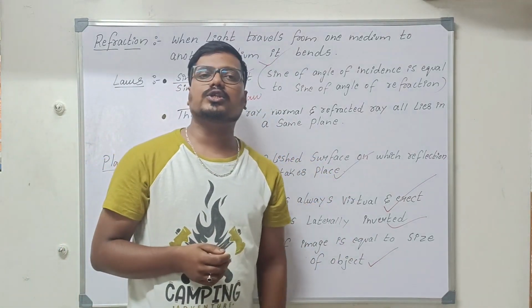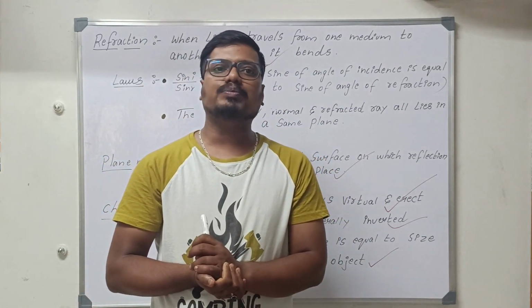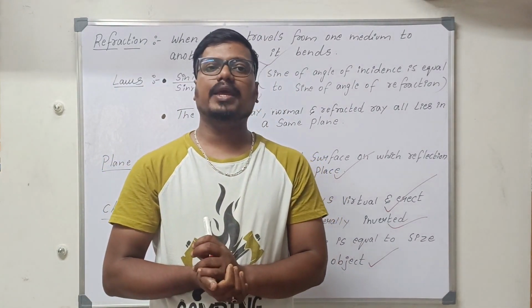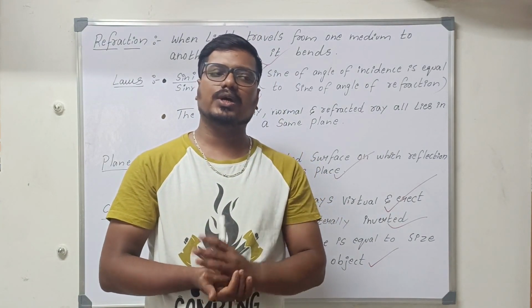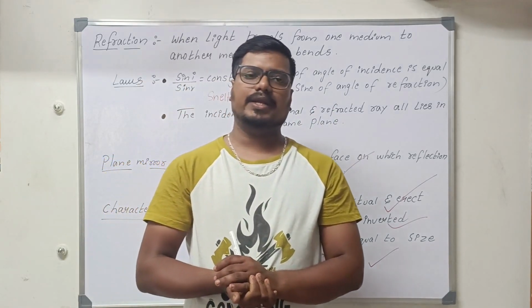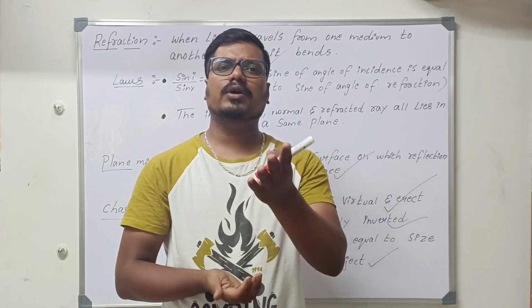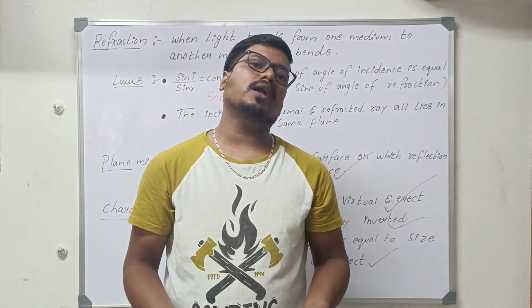What is the meaning of virtual and erect? Virtual means the image cannot be captured on a screen. Whatever image I see through the mobile or through the mirror is called virtual, and erect means upright. You have heard of virtual meetings; we are just able to see them, we can't capture them.